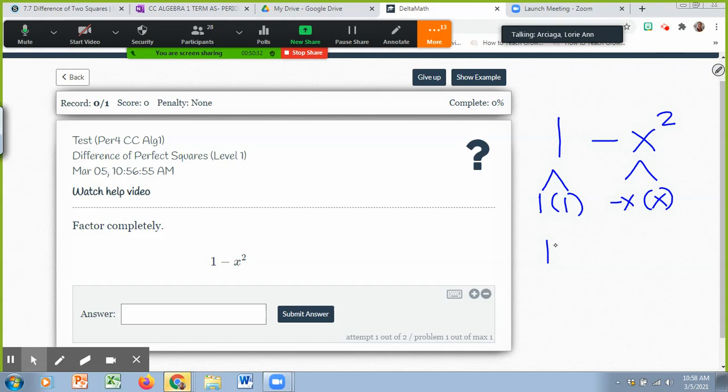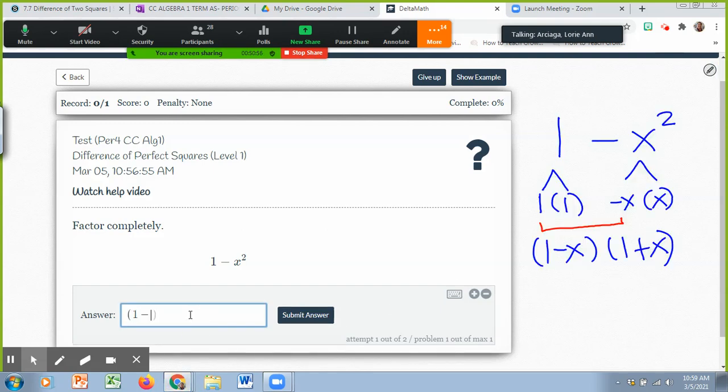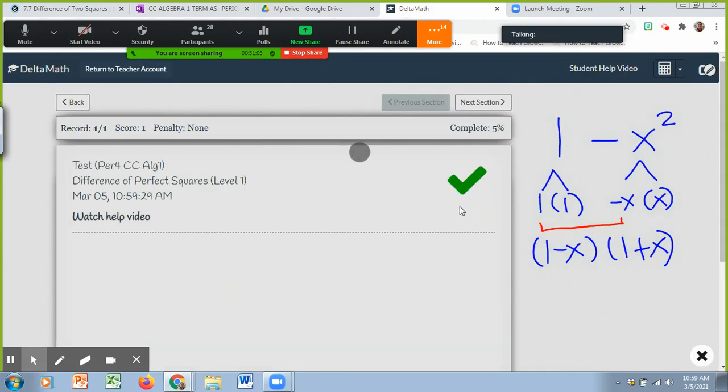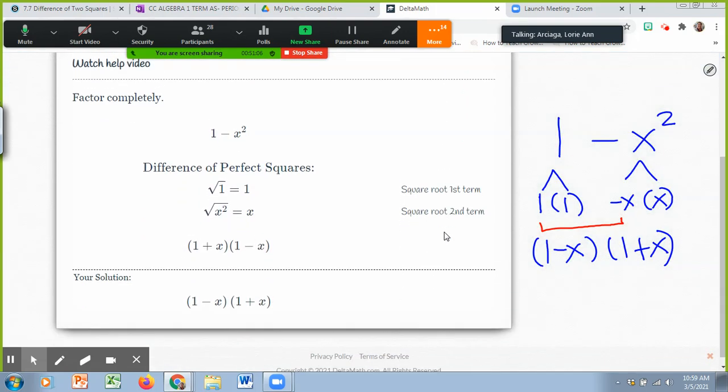So you put these two together. Ava, doesn't it show what you got wrong also? Can you look and then maybe we can analyze why or where the error is coming from? Okay, so 1 minus x and this is 1 plus x. There you go. So you're going to type in here 1 minus x and then 1 plus x. Is it working? Okay, there you go. And it has that explanation for you as well.